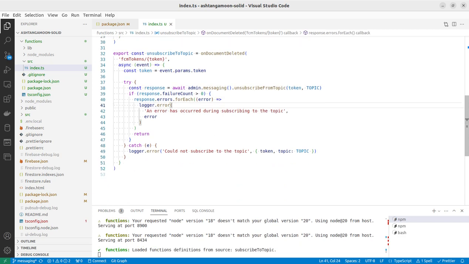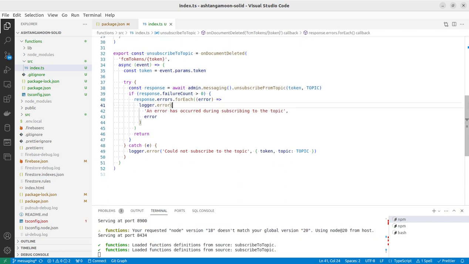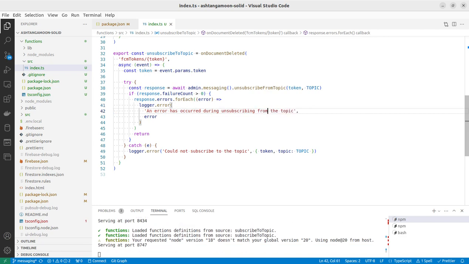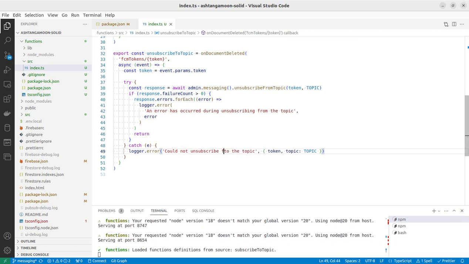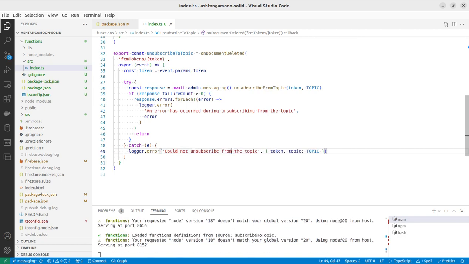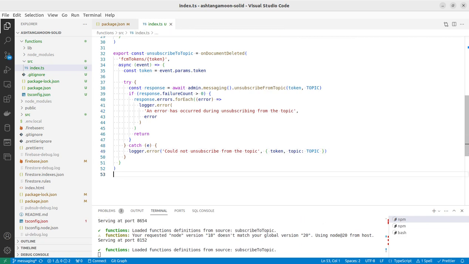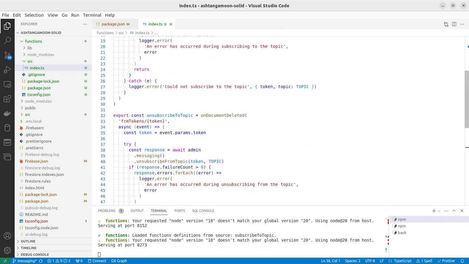So if any error happens, we display it to the console. An error has occurred during unsubscribing from the topic. Could not unsubscribe from. As I mentioned, we will be able to refactor it later on.